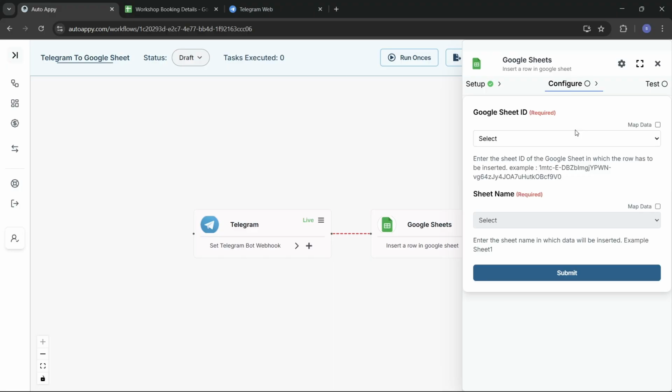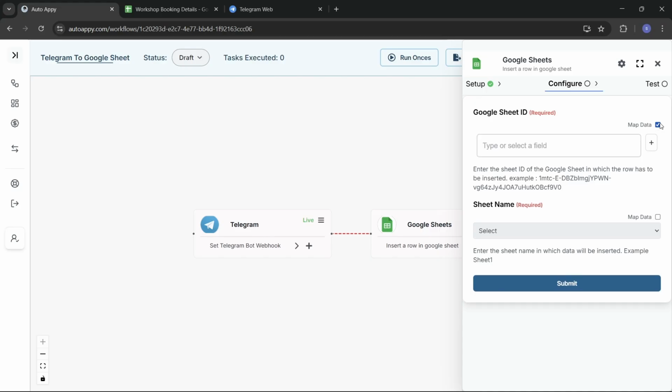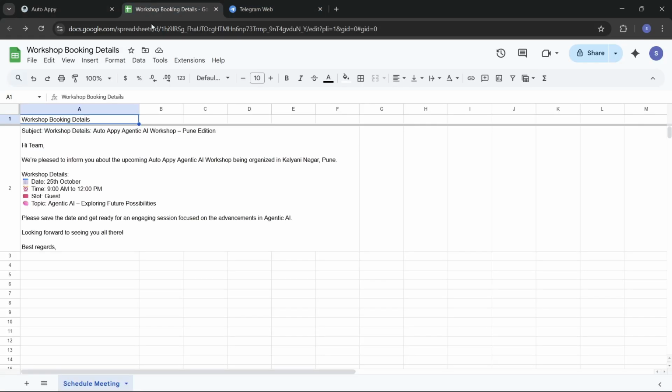So now we just say map data by clicking the checkbox over here, and we go back to our Google Sheet which is already created by me, which has the workshop booking details and a template of workshop details which we get in the Telegram group, and we want to also store inside our Google Sheet.